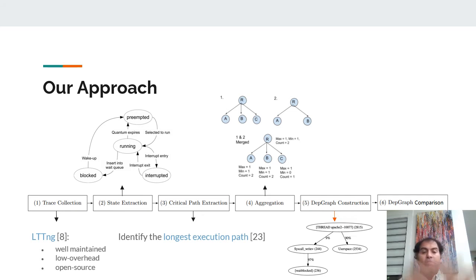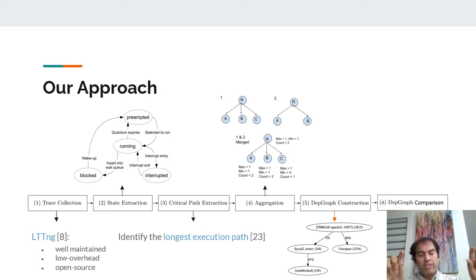The main part is here. You have several executions: slow, fast, different, right? Let's say we have two groups. For each group, we have several executions, and for each execution, we have graphs. So we merge all graphs of a group together and find a representative graph for that group.